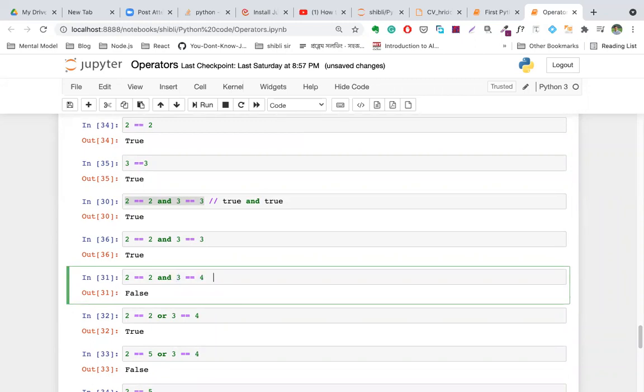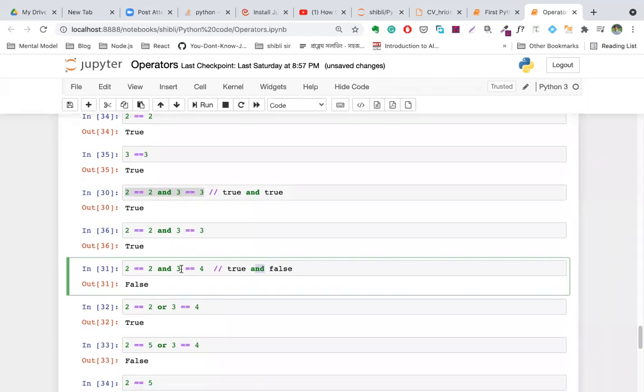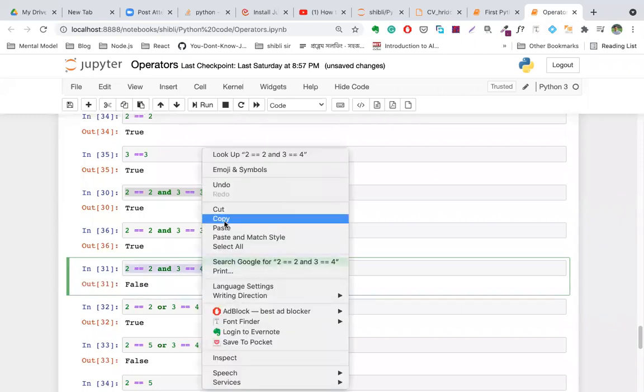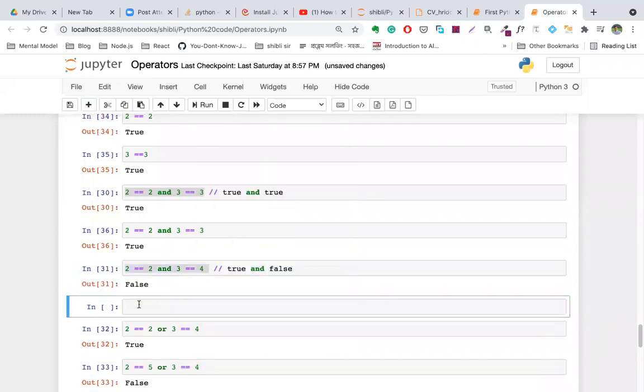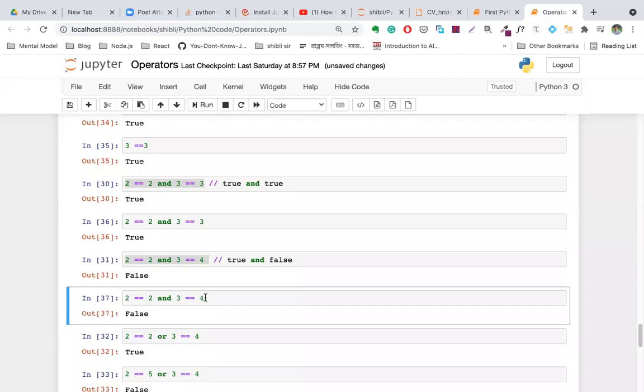So here we got true and false. But and always looks for both sides to be true. Here it will output false. Is it understandable? It is false because 3 is not equal to 4.